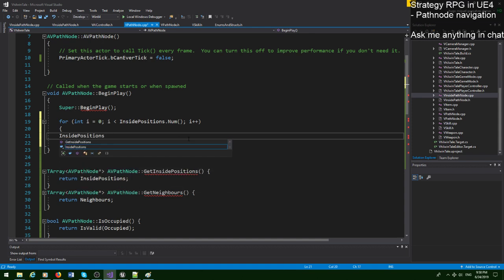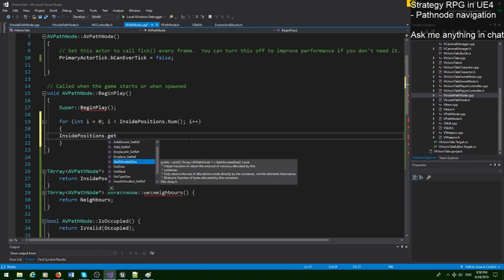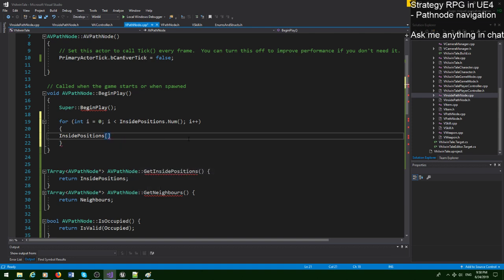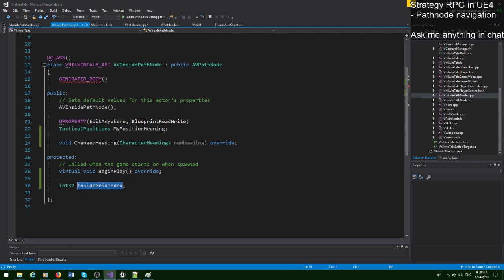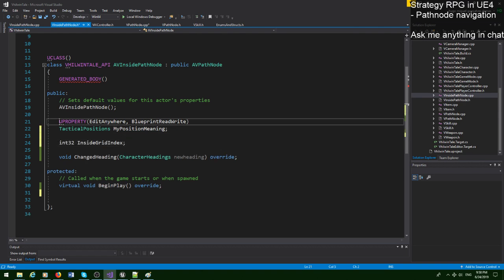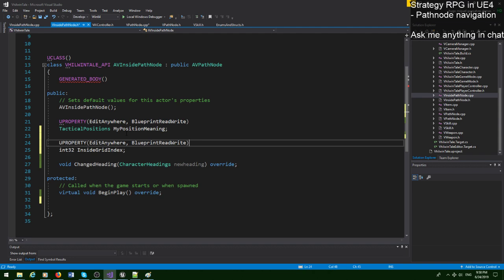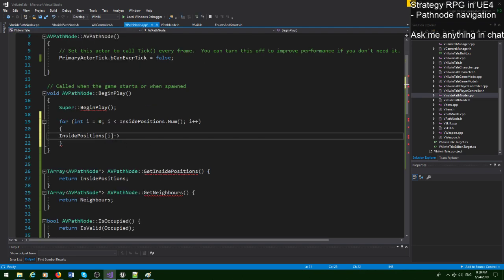Inside positions get, oh, actually, this is protected, so I want to make it public. Yeah, I want to make it public. Actually, that's why, see, now if I have this, I can just get my position meaning from whatever, it doesn't matter. Let's just get this over with.